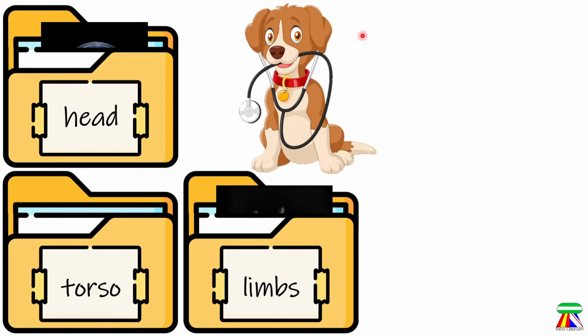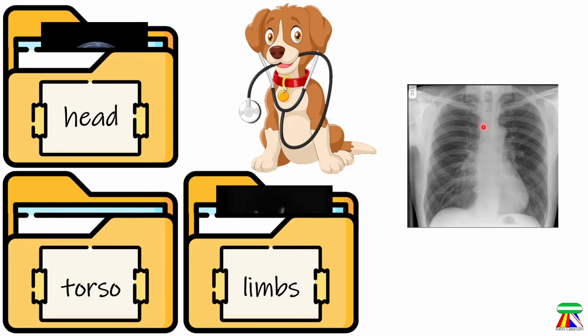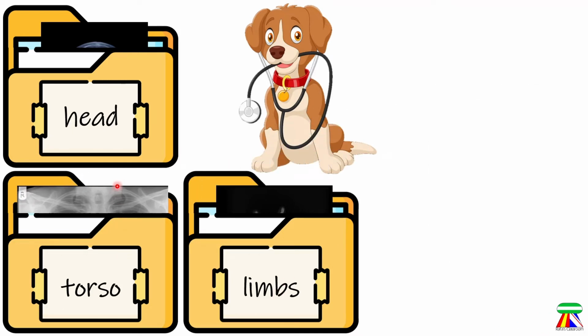Very good boy. Oh, what is this? A lot of ribs. What is this? Is it a part of your head, torso, or limbs? Very good. This is a part of your torso. Good job. Good boy, doctor.